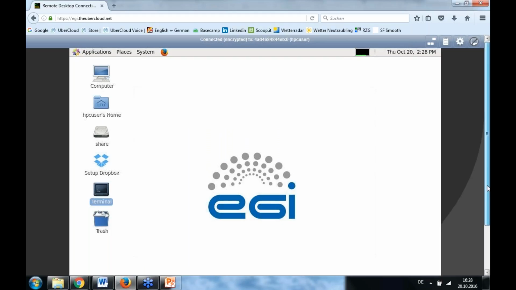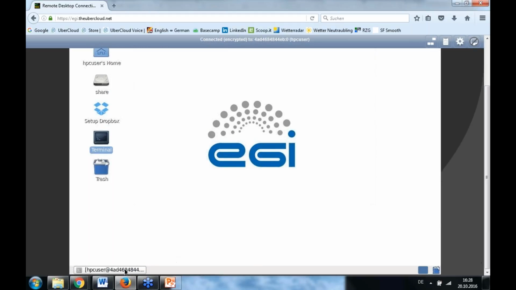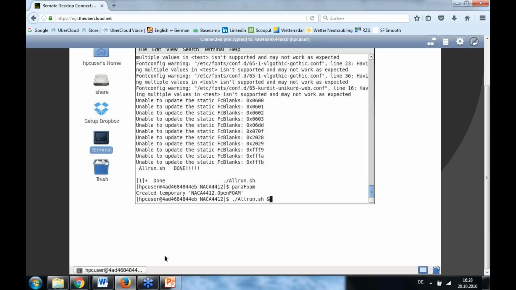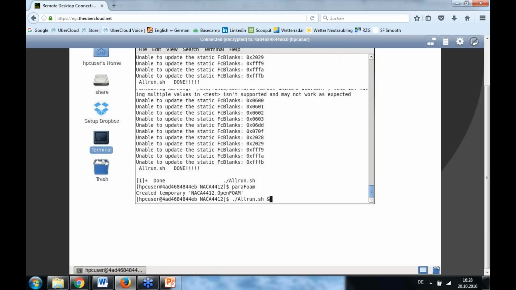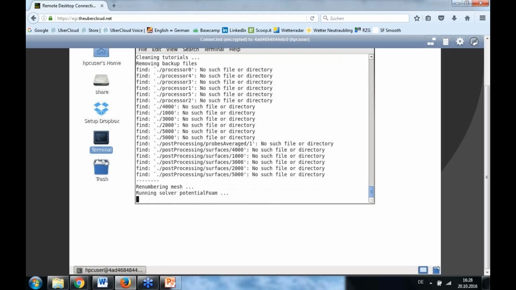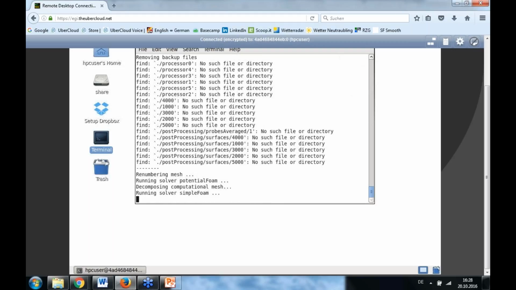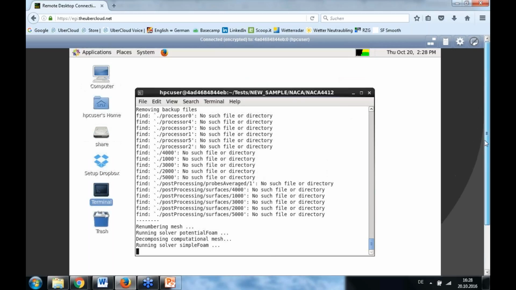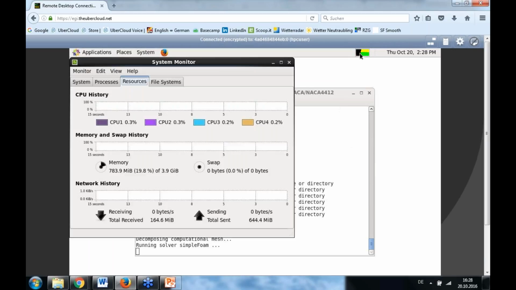So I open the terminal window, and that's what you just saw there. I ran a test application before the webinar, and now I run another one. As you see, it's immediately running, with almost no delay, and you see the solver simpleFoam running. While this is running, we can look and see that all the CPUs are now fully busy.